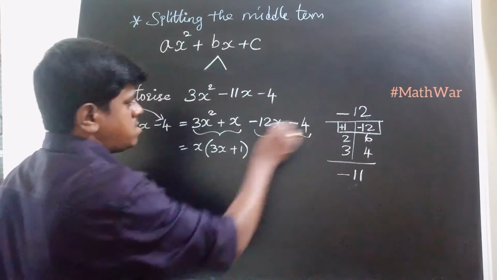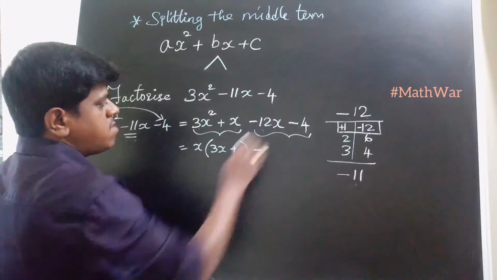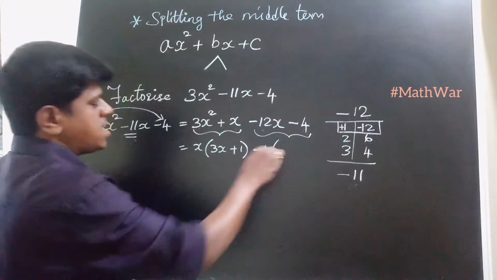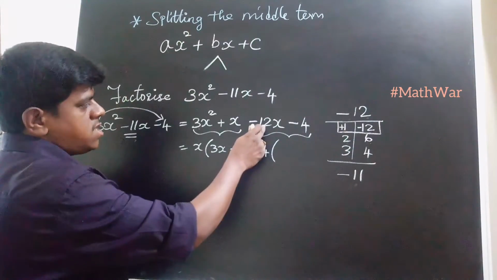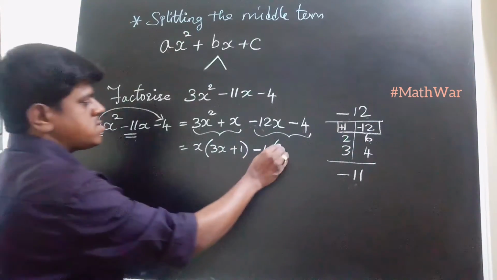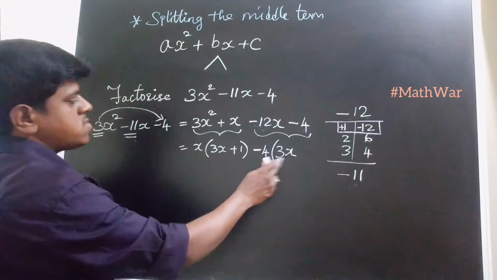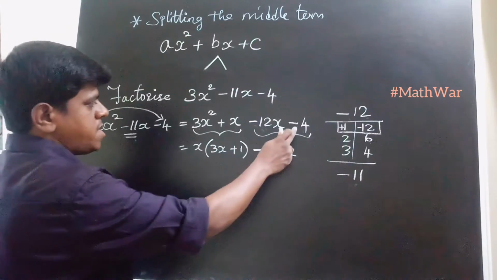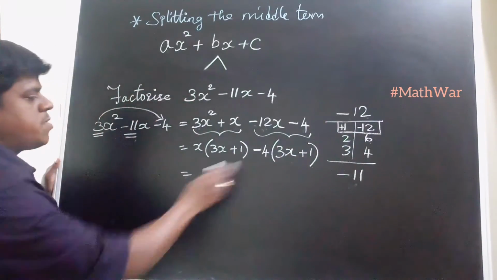And in the second two terms, minus is common. That we should take it out. 12 and 4, in the number you can see 4 is common. That if I take it out, you can see minus already we took it out, so it becomes plus. 12, in that 4 we took it out, so the remaining thing will be 3 and x will be there. So 3x is present in the first term, and minus 4 already we took it outside, so it will become plus 1. I hope you can understand this.